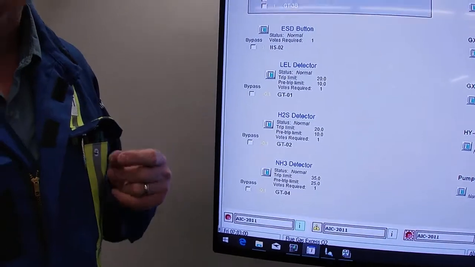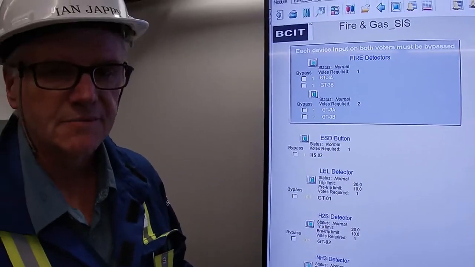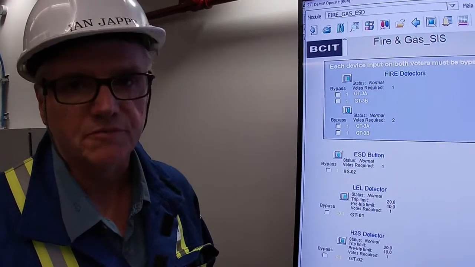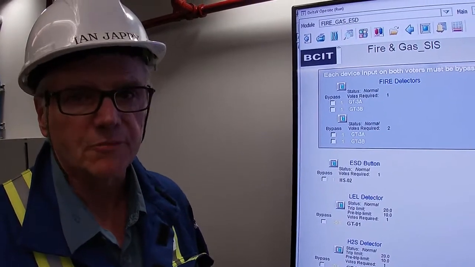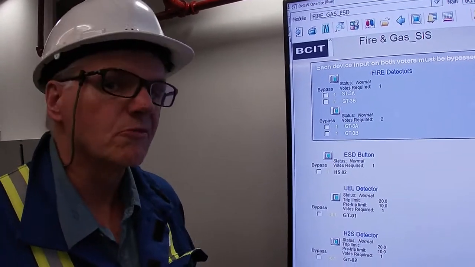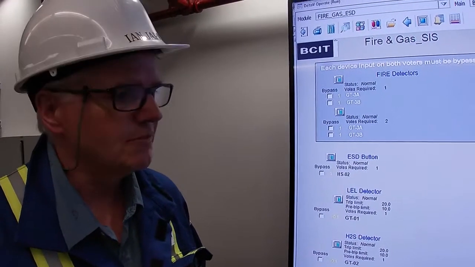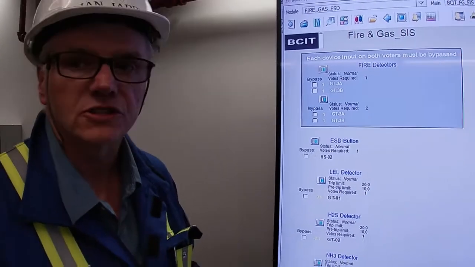All of these limits are taken from OH&S and also from WorkSafe BC. So if you want to look it up, you can find out what the limits are there, and we've gone through this, I think, when we did the lectures. So now it's time to go ahead and do the function testing.